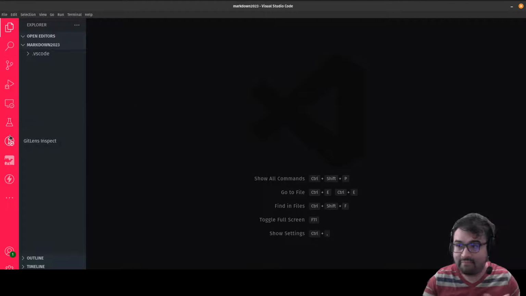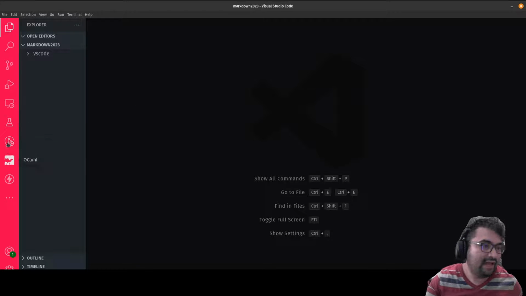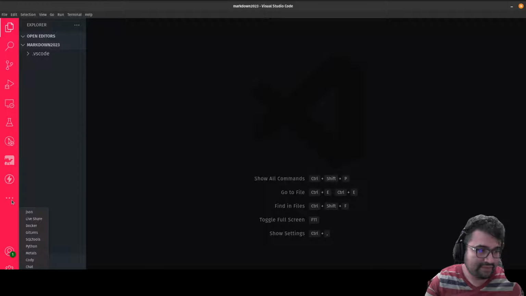Generally, to make writing Markdown easier for me, I have certain extensions that I use. Let's go to the extensions section, which is not visible right now.